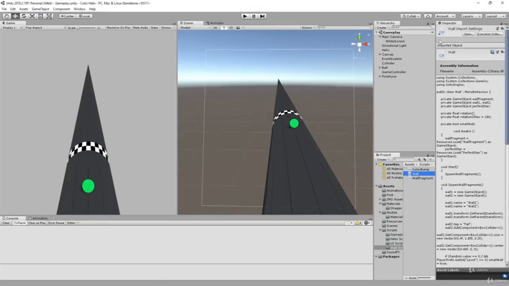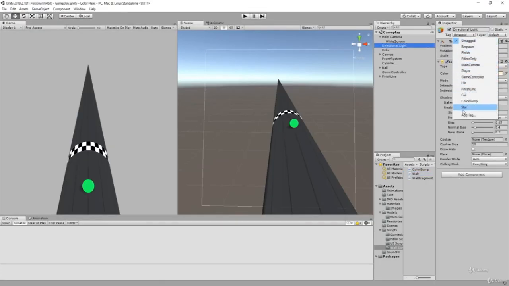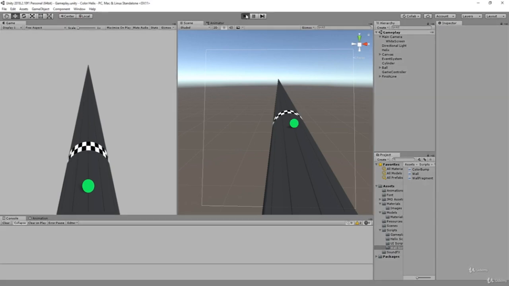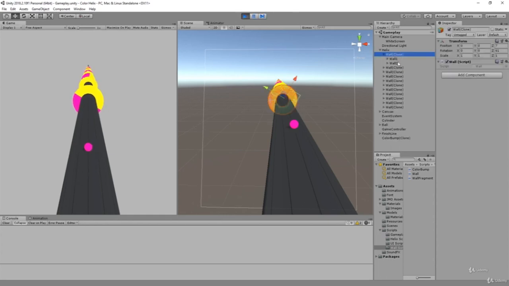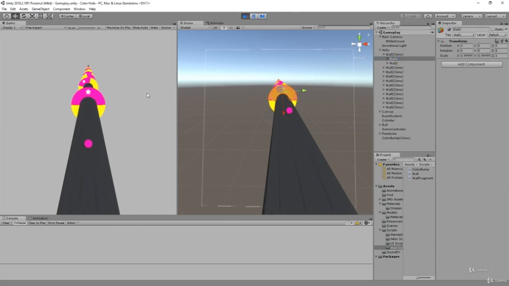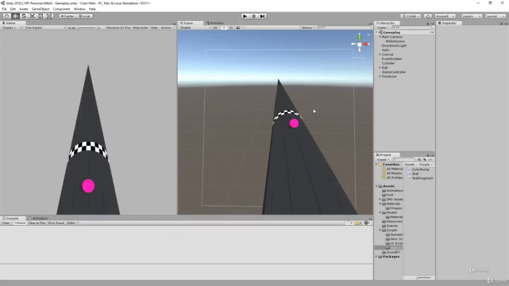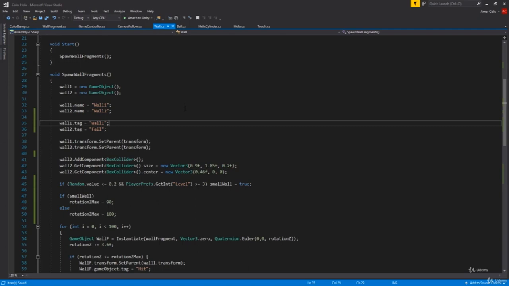Before I continue, I'm gonna check, do we even have our wall1 tag, and we do not have. So go ahead, add tag, and we are gonna add our wall1 tag. So wall1. And now if I start the game, you will see that the part of this wall becomes a wall1. So this is the wall1. And if I destroy it, it will disappear. Then based on that, we're gonna check how many walls we have, and then we're gonna get them. When we destroy them, we know the number of what we destroyed.